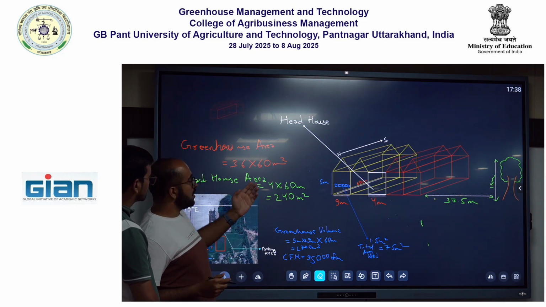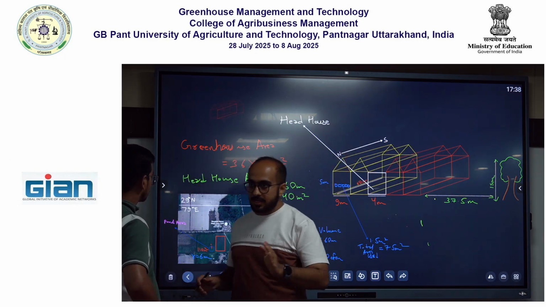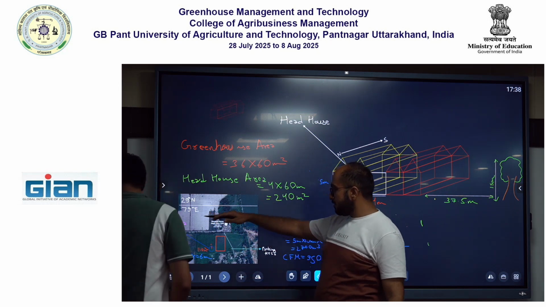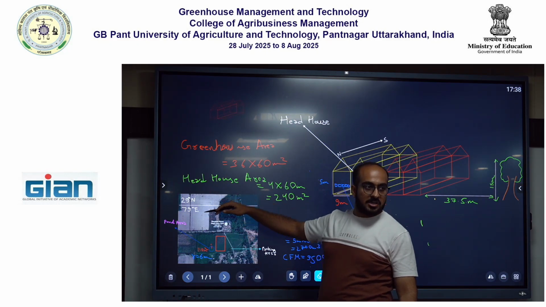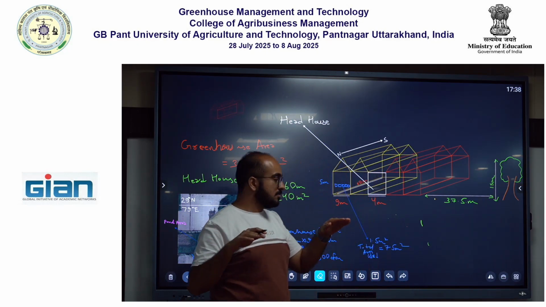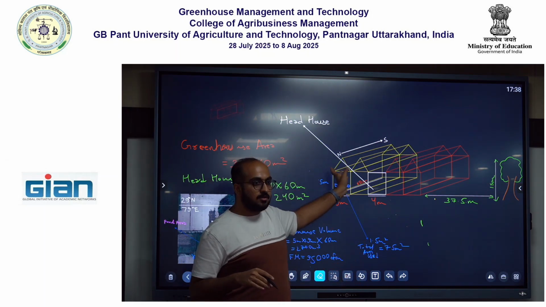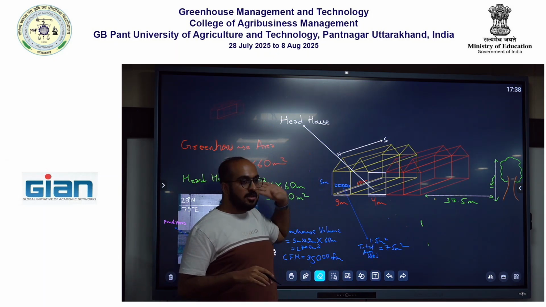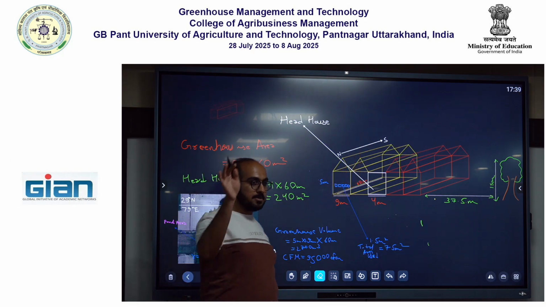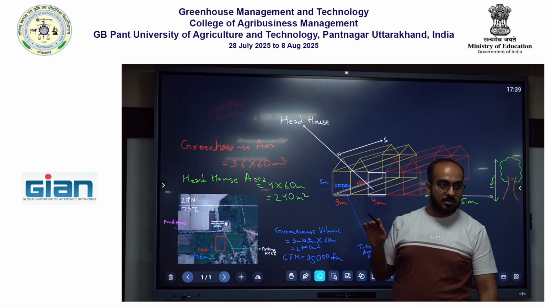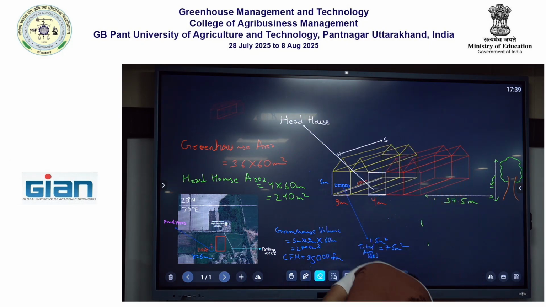Then we decided on the direction for our greenhouse. As we checked on Google Earth, we are around 29 degrees north and 79 degrees east of the equator, where the sun rises and sets in a particular direction. So we took the best orientation for receiving the best sunlight. We have prepared our greenhouse in the north-south direction so that we receive ample sunlight during the daytime, and it falls upon the ridges or the structures of the greenhouse.